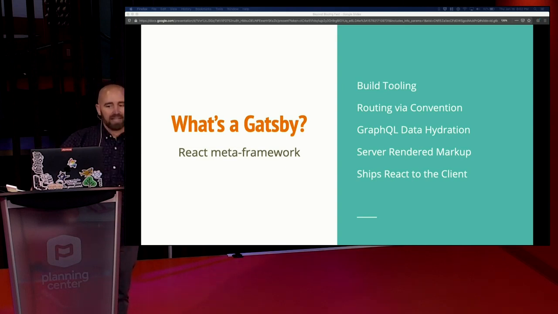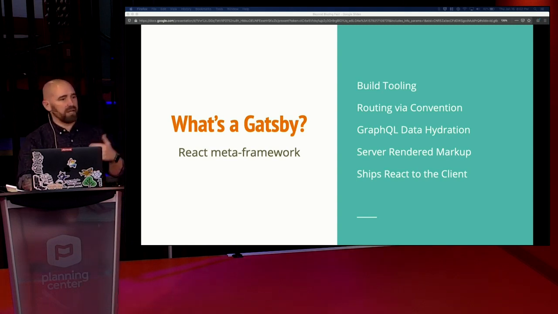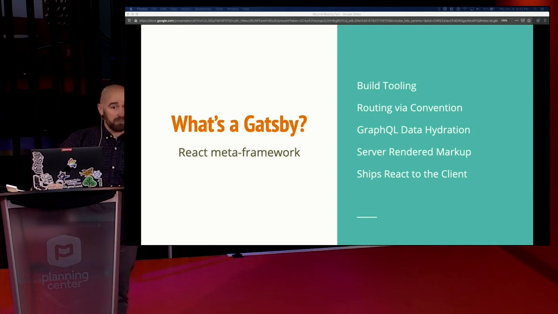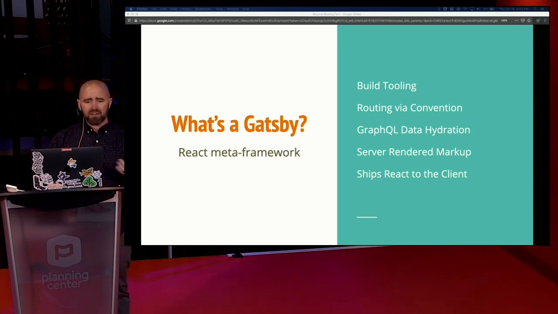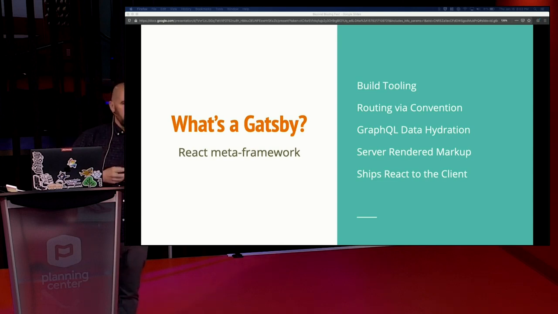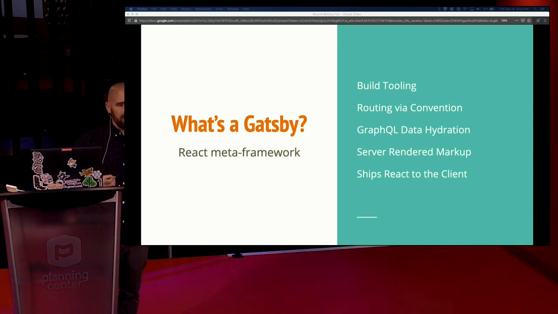It's very simple. Gatsby is build tooling. So if you've heard of Webpack, if you've heard of Babel, if you use like NPM scripts to do any of your development, Gatsby wraps all of that for you so that there's no configuration that you need to do at all. It is also what I call a meta framework around React. So it implements Reach Router for all of its routing under the hood. We'll get to the details of why that's super cool later. And it also will ingest data from any source. And I mean any source.